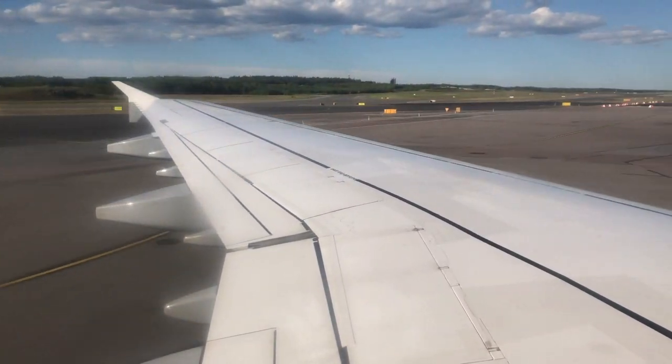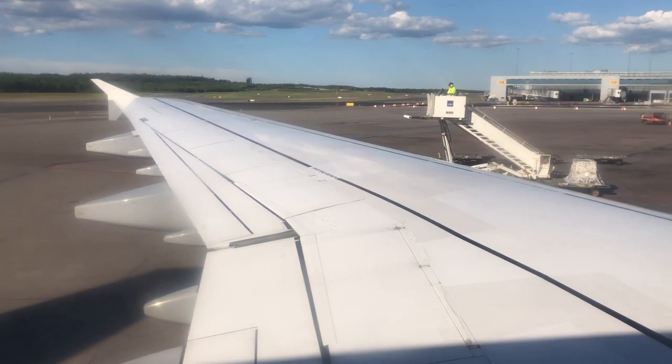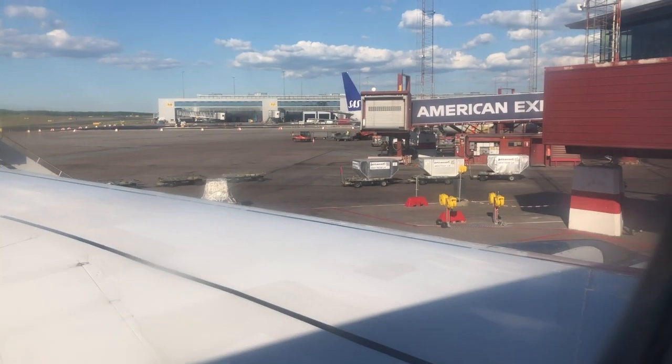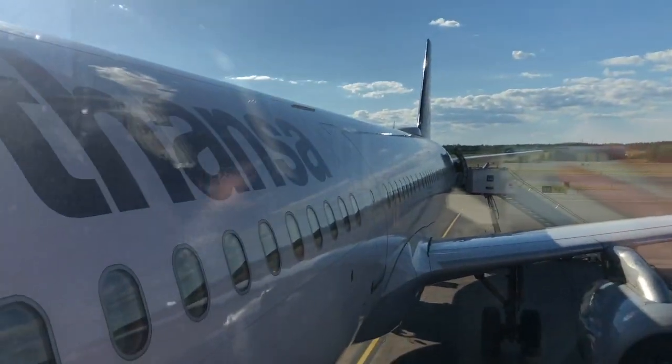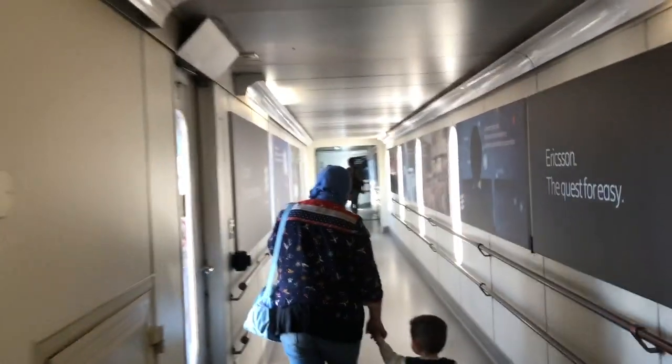Unfortunately, this will be my last flight on Lufthansa for this Europe series, but I hope to fly with them again soon. Now for the one thing many of you have been waiting for, the price of this trip. I paid $162 for a one-way ticket. I'm sure you could find cheaper tickets on other airlines, but this ticket was part of my full trip from Chicago to Stockholm. I hope that by watching me today, everybody has a better understanding of Lufthansa's medium-haul economy class.